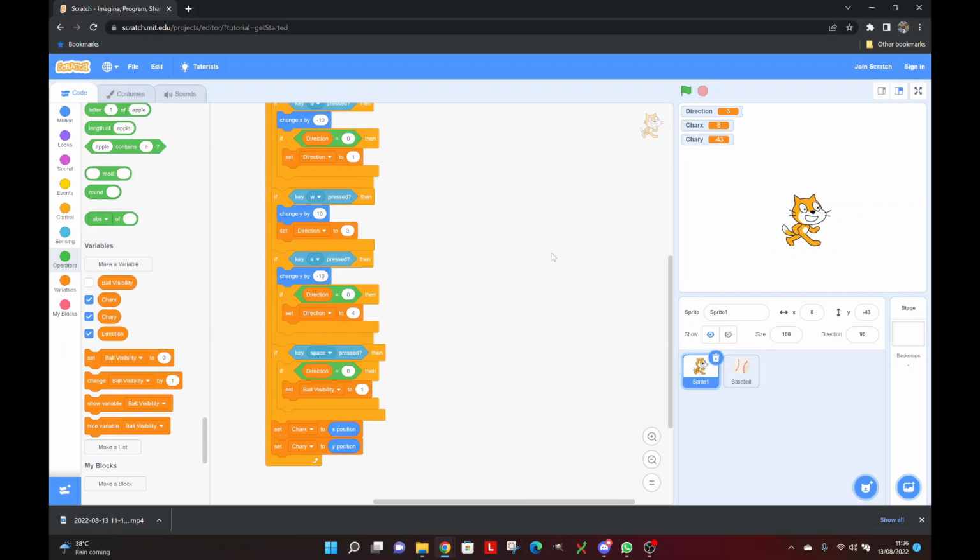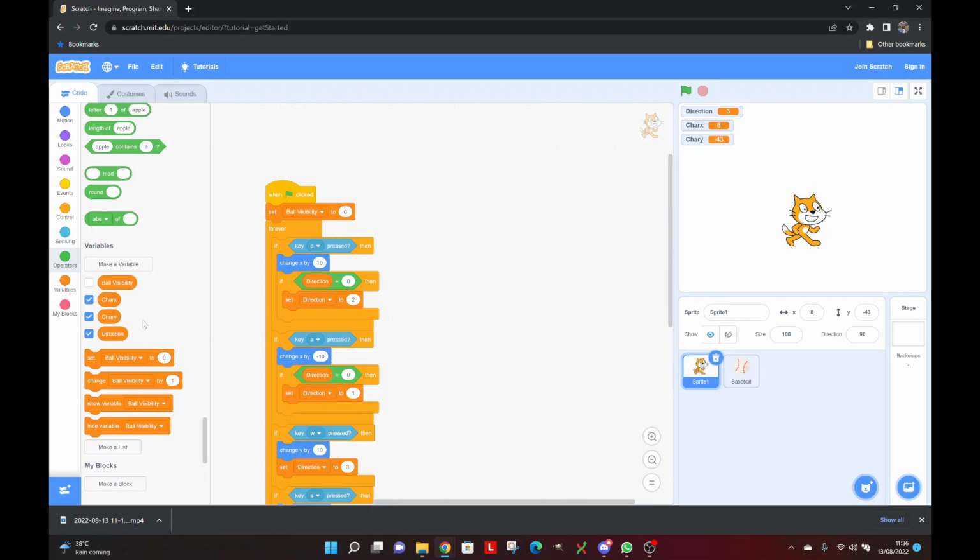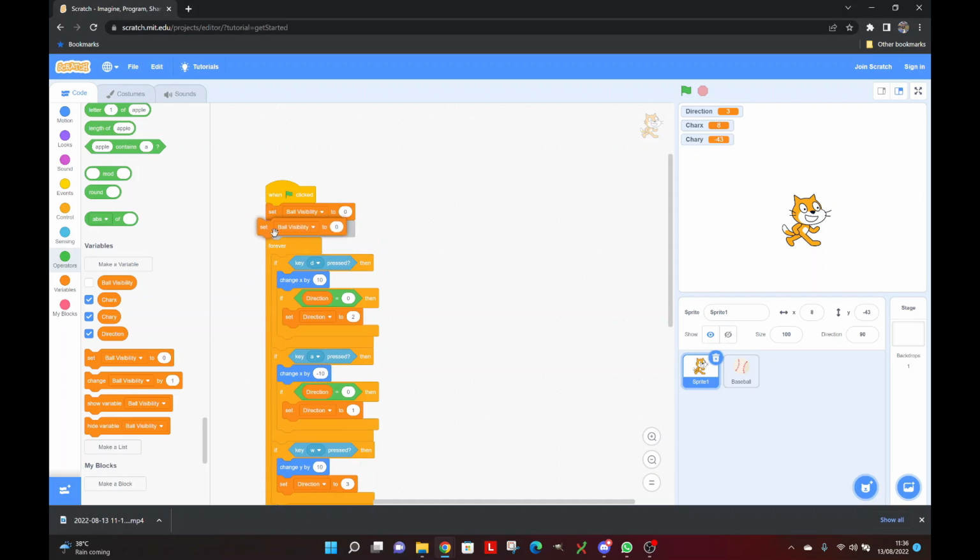I'm going to stop and start again so you can see the ball come out. We're not seeing our ball coming out, and that's probably because we have to set the direction here to 0 at the beginning. So we have to make sure when you start the program all your variables are reset. Something sensible. Come on, where's our ball gone?